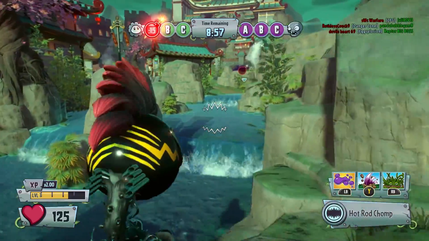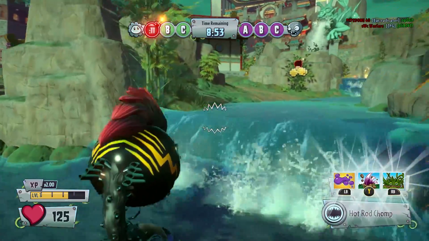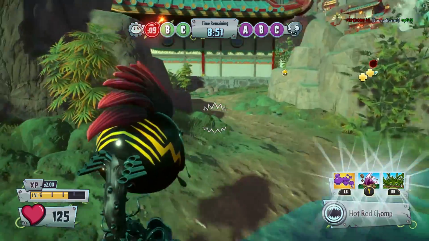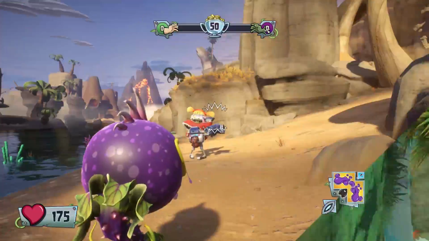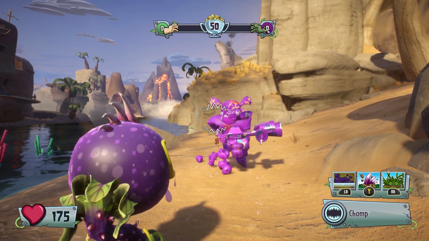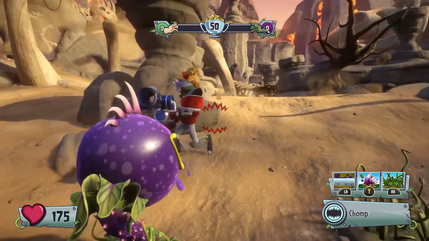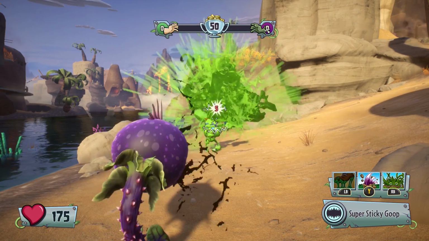What I mean by this is once you've used the ability, there is a cooldown time before you can use that ability again. So we're going to be breaking down how long each ability takes before you can use it again, starting off with the standard Goop. Every 7 seconds this ability will recharge, so you can goop a zombie every 7 seconds, which means you can use it quite often.